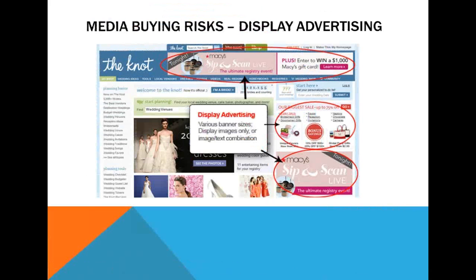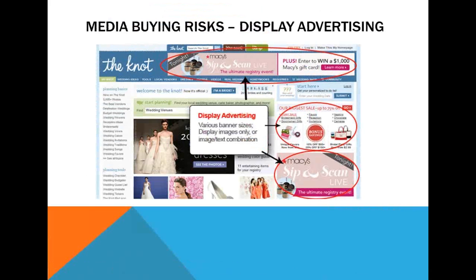So we're going to move on to talk about display advertising. That's when it's either text, images, or logos, usually known as banner ads, that have been placed on websites, like you can see here in this image. There's a Macy's banner here, there's another banner down here. And when you have this type of advertising in place, it's usually pay per impression, which means how many people get the opportunity to see your banner ad.